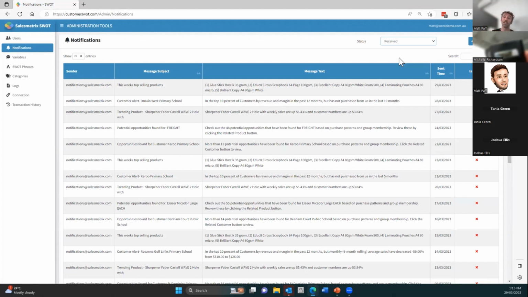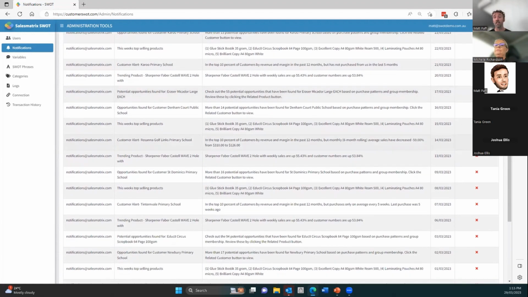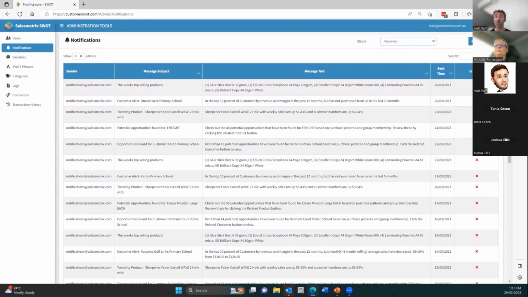That will pop up as a little red dot in the corner of the app on their phone, also push through as a standard notification. And it will also then be within the list, as we will show you in a minute, as far as that notification. You can see here that the administrator can actually see whether those notifications are read. So if you've got a problem with a rep who's not reading the notifications, you can very much highlight it here because those notifications aren't getting read within the system.